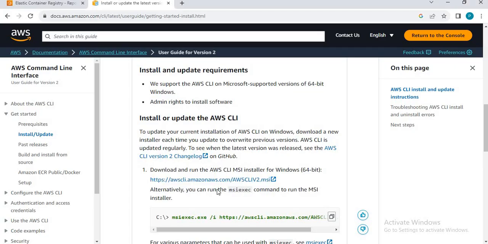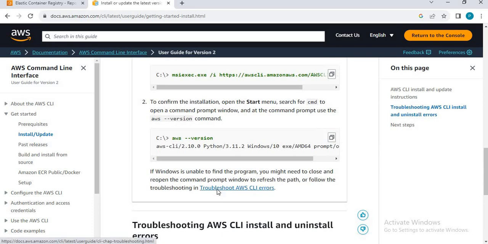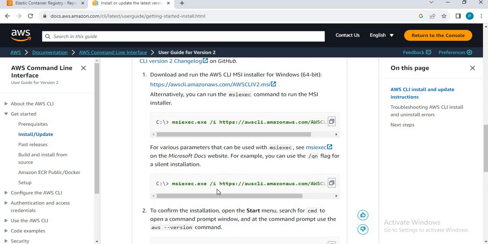Once we download, the next step is we have to run the installation. Either we can double click on the installation, or we can do it from the command prompt also. But there is a very good alternative they have provided.